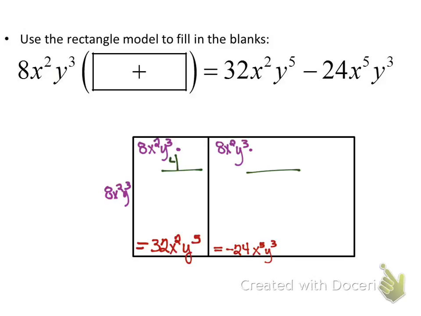So now, I have x squared up here. I have an x squared down here. So do I need to multiply the number by any x's? No. If I have them here and I have them here, I don't need any more. So then I go to my next variable, y to the third. So I have 3 y's up here, but I have how many down here? 5. So how many more y's do I need? 2. So I'm going to have to multiply it by y squared. Okay? So the width of this section of the rectangle is 4y squared.